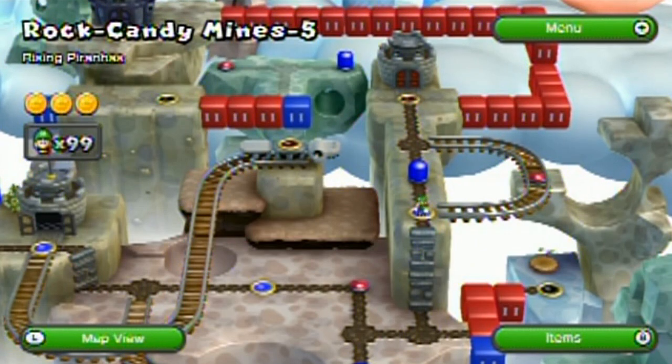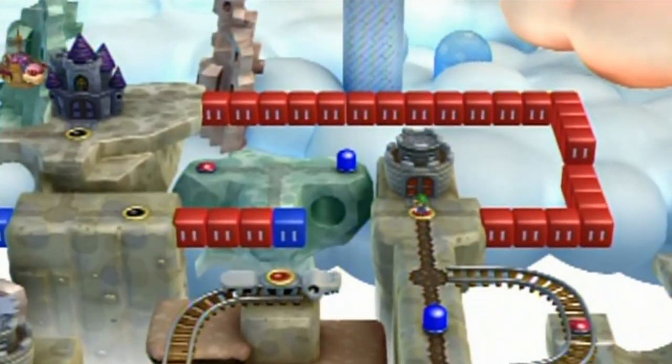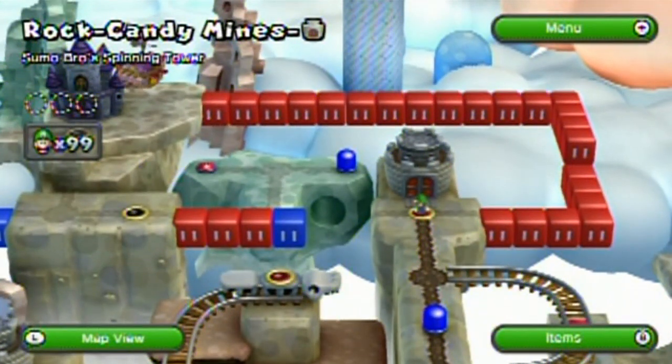I think I'm gonna keep this bridge just as is, so I'm gonna go around like so. In fact, that's why the secret exit is there. You'll see why later on. But for now, I'm going to go to Little Rock Candy Mines Tower number 2, Sumo Bros Spinning Tower.